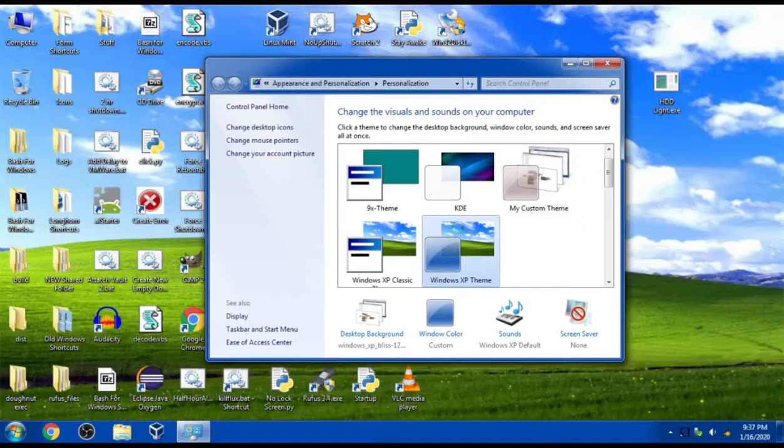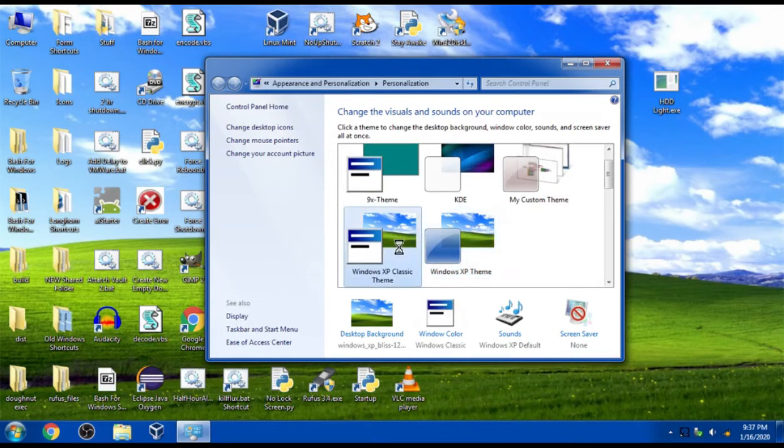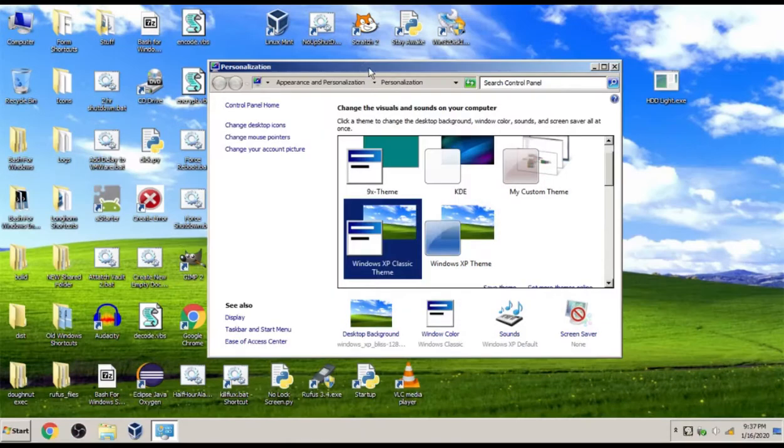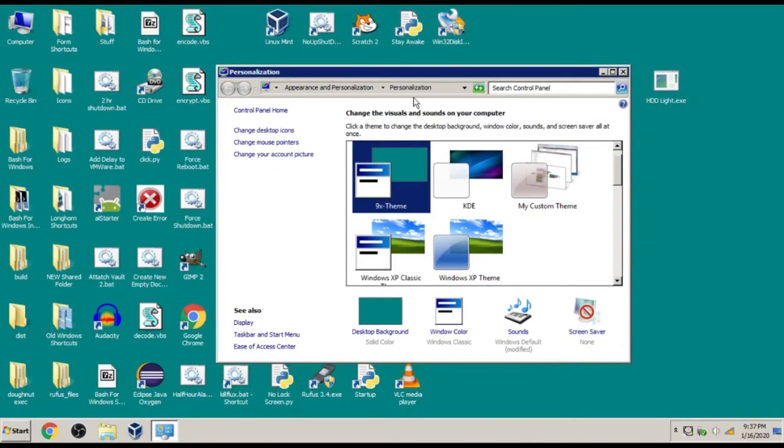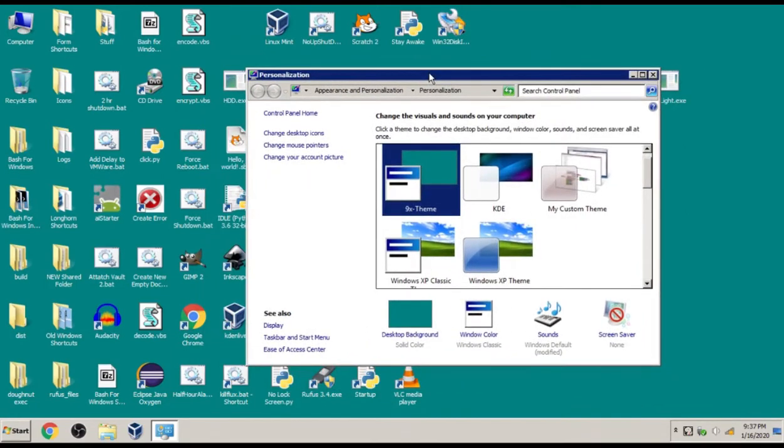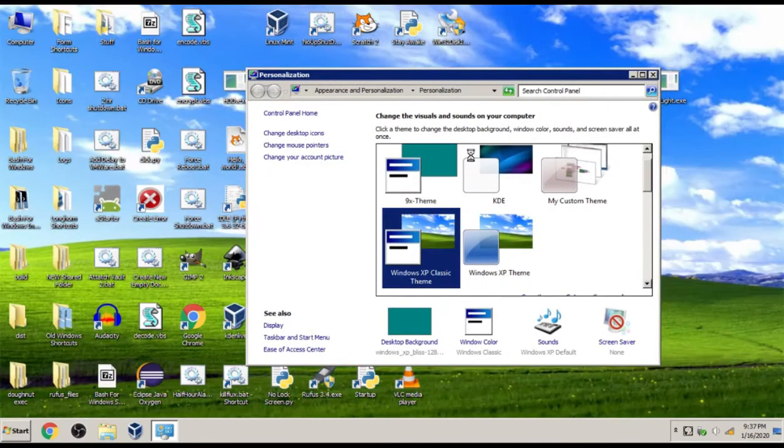I created this Windows XP theme. You do have to do some modification to the taskbar, but it's pretty nice. And then we have a classic theme I made, because for a while I was in the 9X style with the classic theme, so I wanted a mix between the XP and 9X themes.